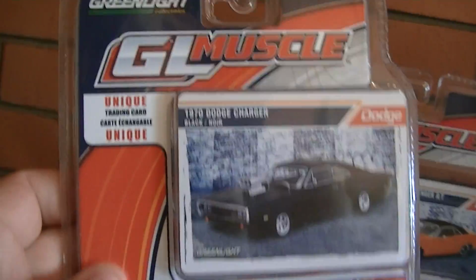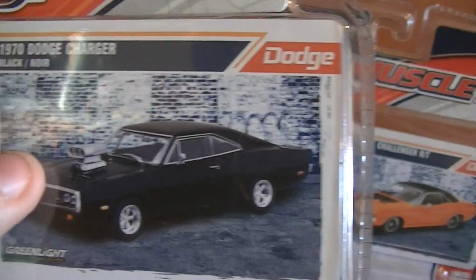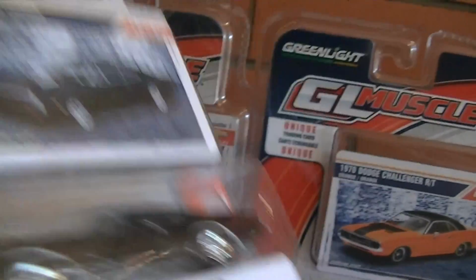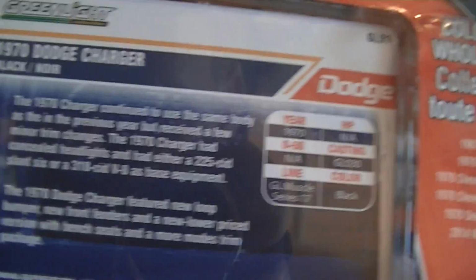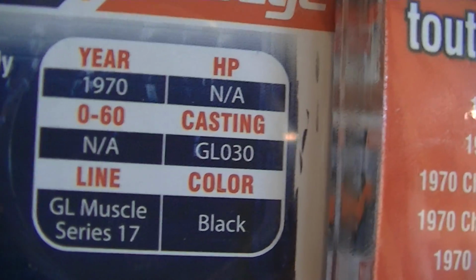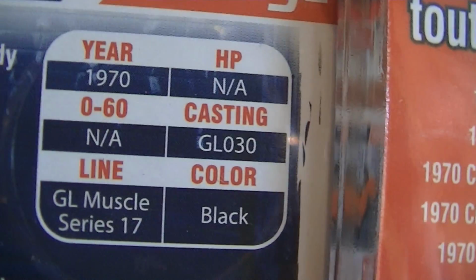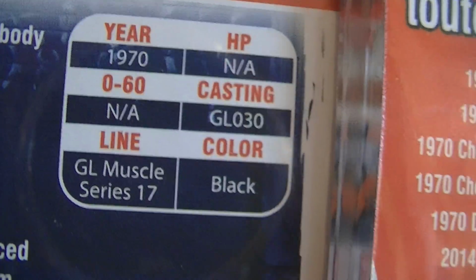So the GreenLight variation obviously comes in nice packaging with a collector's GreenLight trading card, a unique trading card as it says. Now if we go to the back, each card obviously talks about the car itself, the 1970 Charger. And then if we look here, it says the 1970 is the year, horsepower not applicable, 0 to 60 not applicable, color black and casting is GL 30.